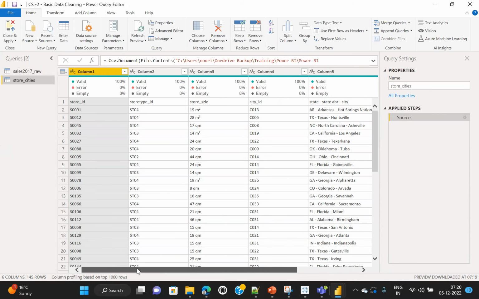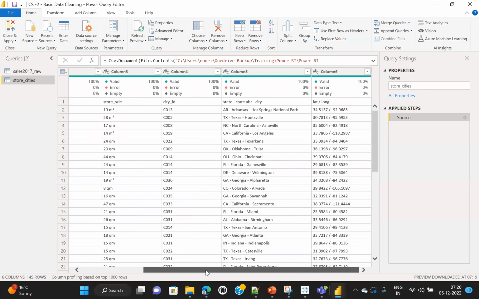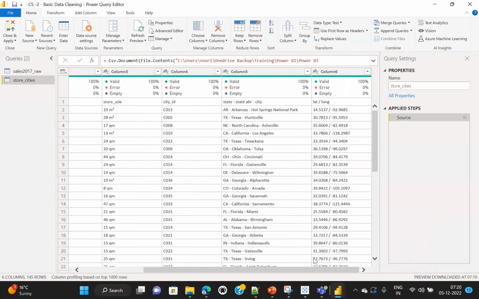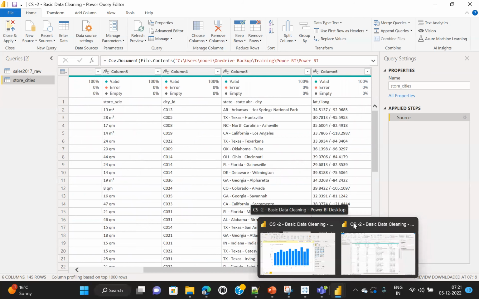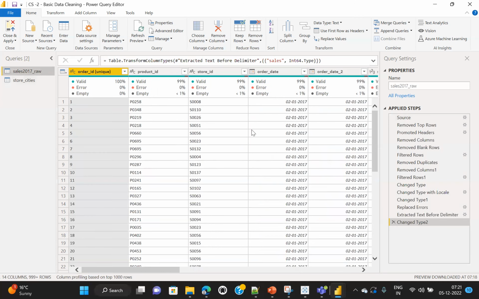Now I have just loaded this data. I want to check whether this data is correct, and I want to visualize this data, right? This is city information for the company, the stores and all that information for the company for which we had the sales data.